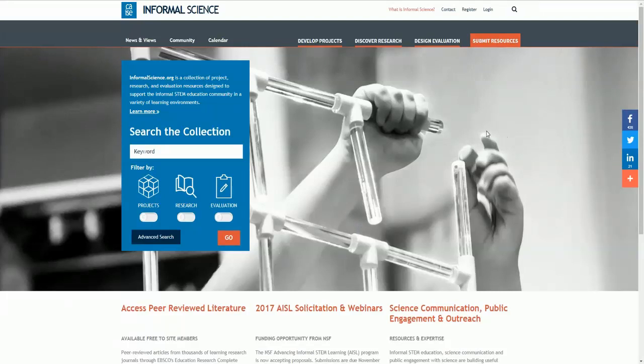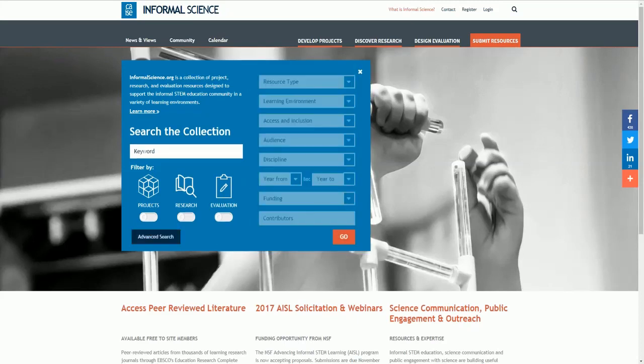One question that we got is how to go from this search box to the menu with all of the different drop-down filters. You can do that by clicking on Advanced Search, and that will bring out that tray with the extra options.